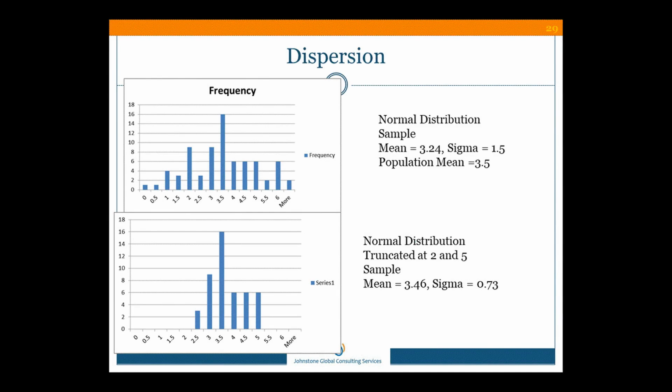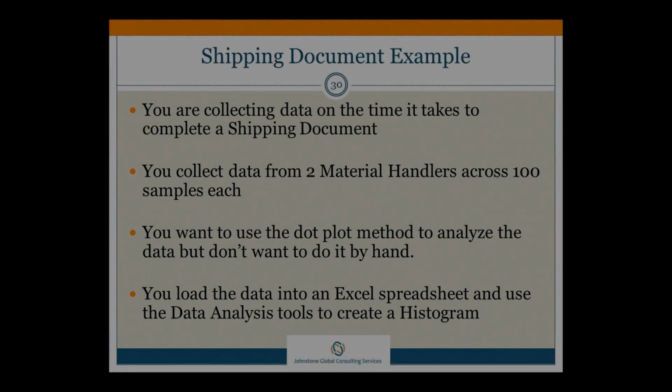Here's another dot or frequency plot shown as a bar graph comparing two different samples from the same population. Look at the dispersions. The lower sample is the same sample as the upper sample, except I threw out any results that were 2 or less or more than 5. The lower plot is what I'd expect to see from a supplier who was producing a part and then grading the parts into categories and sending me the center of the population.